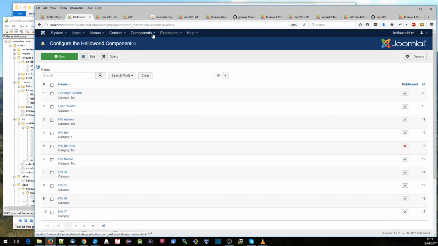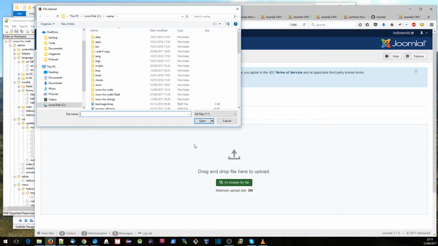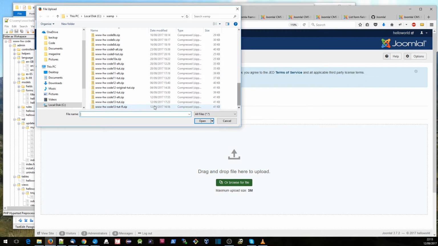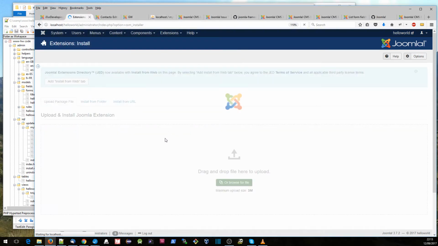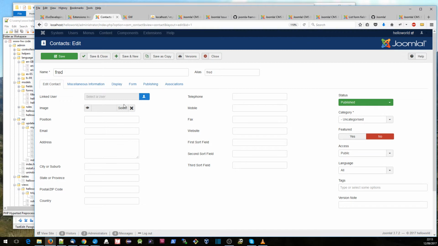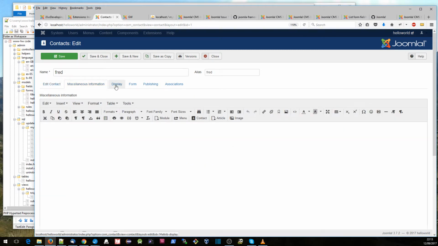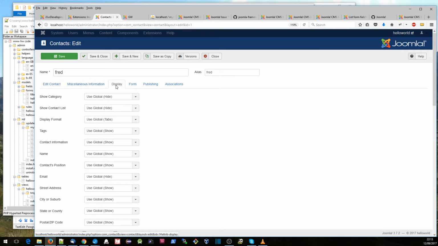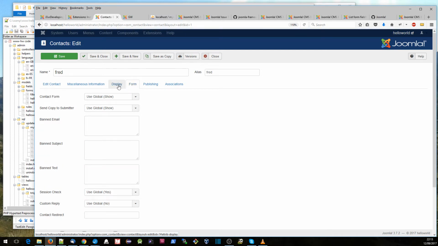I'll just install this other version of this step in the tutorial, and you see what I mean. But basically, if you go to the layout file for contacts, you'll see information about how it goes about displaying these things.